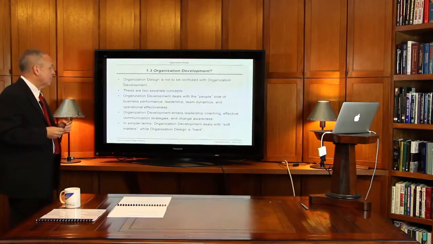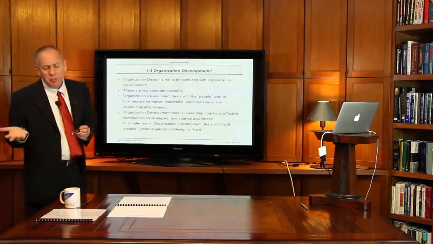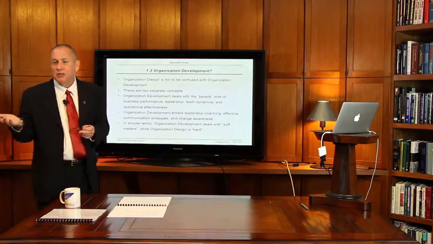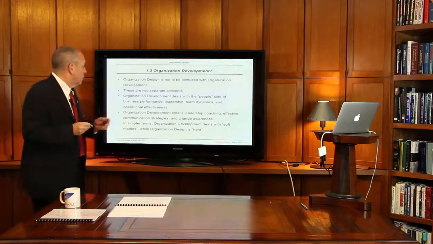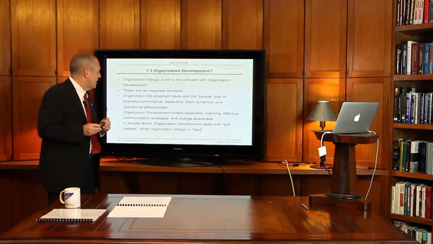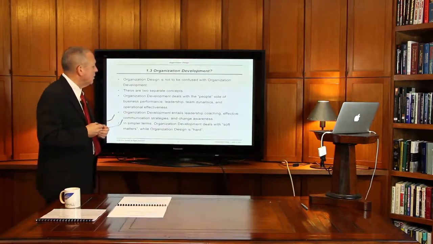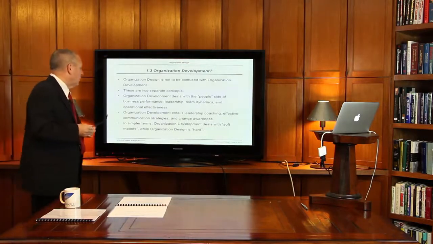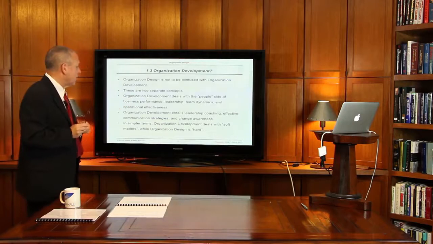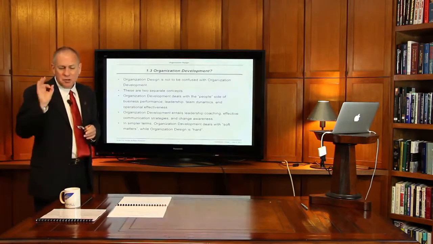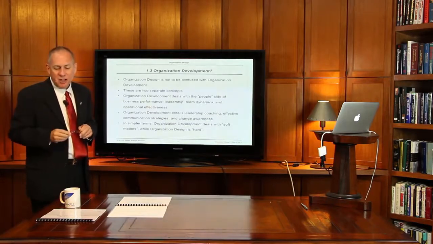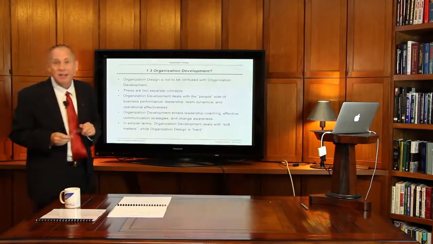Org development, as I said, deals with the people side of business performance. When you look at org development people, our functions, our consultants, and say, okay, what do they do? We're looking at things like leadership, team dynamics, organizational effectiveness. Organization development consultants, for example, will help leaders with coaching, with communication strategies, with management of change, etc. So hard versus soft. Same acronym OD, but we're focusing obviously on organization design.